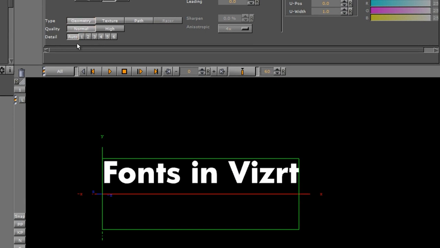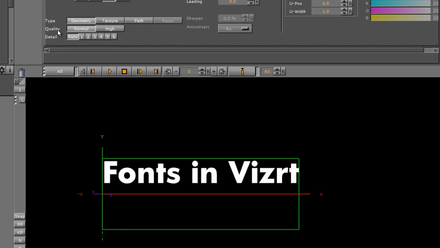So with geometry set, in our detail level, we have it set to auto by default, but if we take it down all the way to 6, you can see what it does to the O in this case, which you can now see the corners. So this detail is actually lowering the quality of the font a bit, but it is better for optimization sakes. However, you wouldn't want to keep the font like that. So you can change it back to 1 and or auto, whatever fits your need.